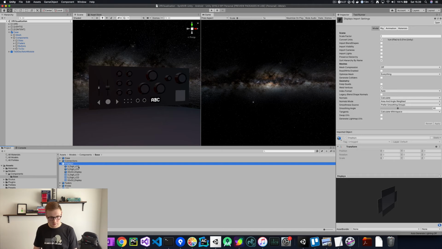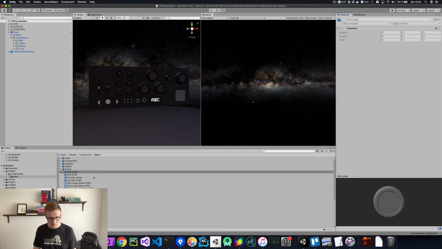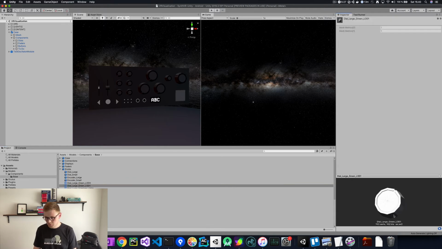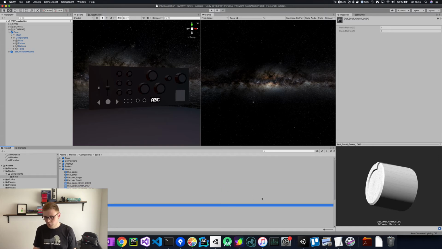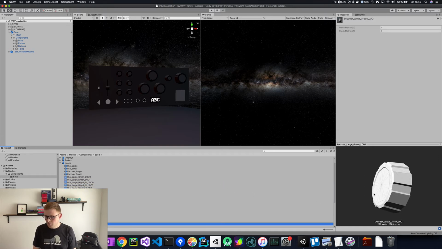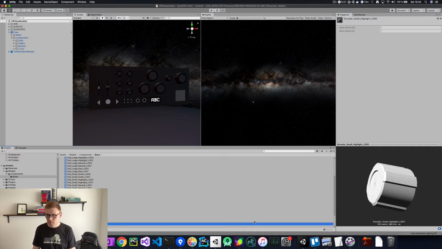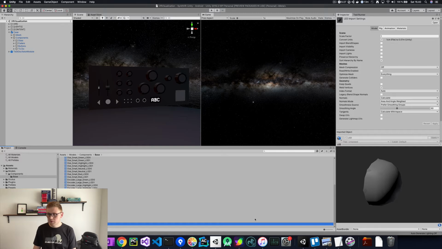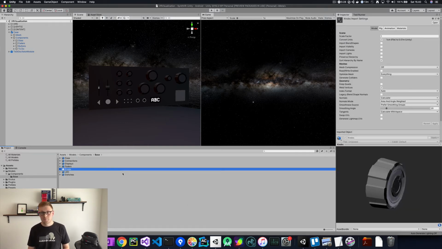Let's see, knobs. You can see them down here, right? Different dials and different sizes, using a bit of a trick to make the rendering easier, texturing them in a certain way.